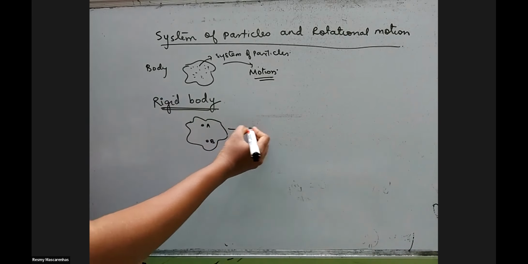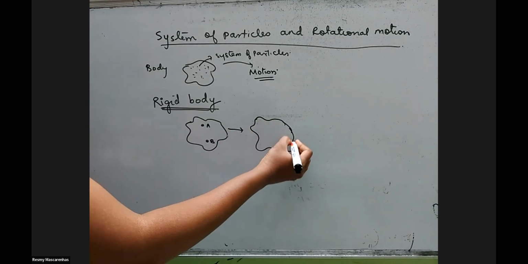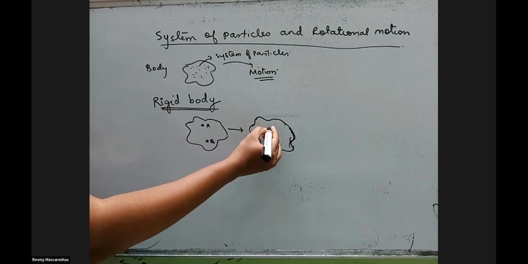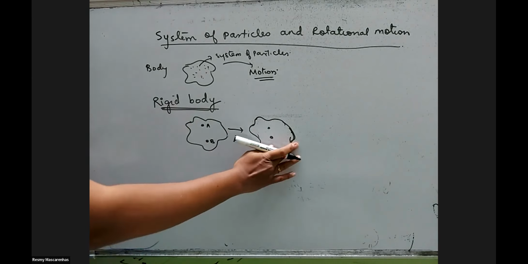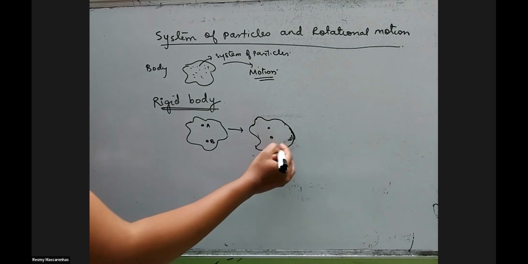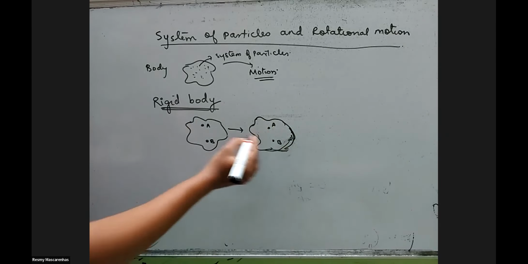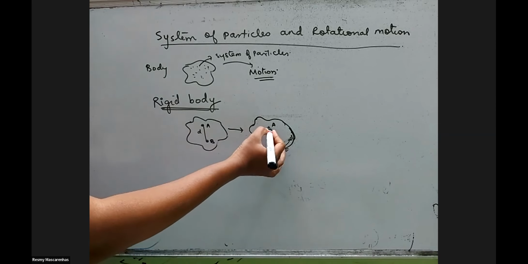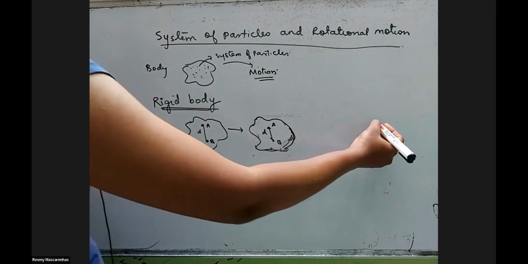Okay, and this body is in motion. After certain time, it might reach here. I'm just assuming it to be the same one. Suppose it has reached here. I will not waste time in doing that, but consider the same body. Now this is A and this is B. Now from here to here, if this is the distance, and from here to here also, if the distance has not changed, even after the movement, maybe after traveling, this body has reached somewhere else also.